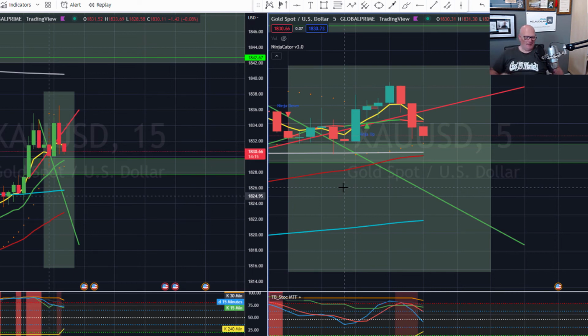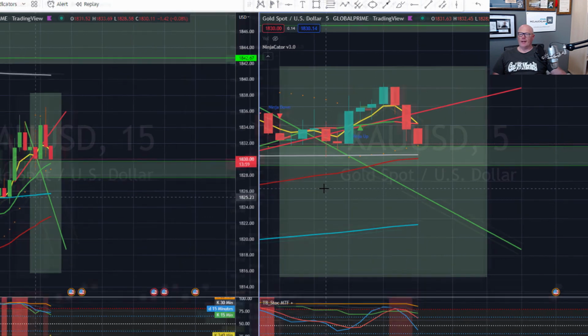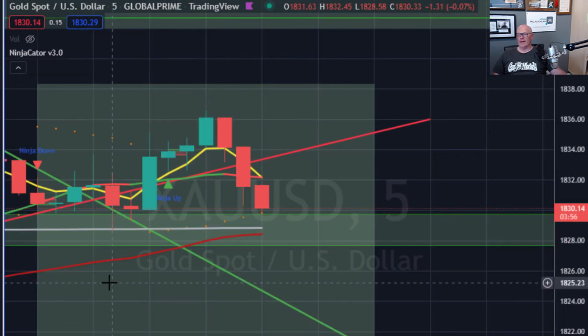It's now probably about 97%, which again, to be quite honest with you, is a lot more believable and gives you a lot more credibility. But we're below this line. So what's happened now? Psychology wise, I'm done for the day. I'm not going to get in anything else. The news is around. There's too much volatility.